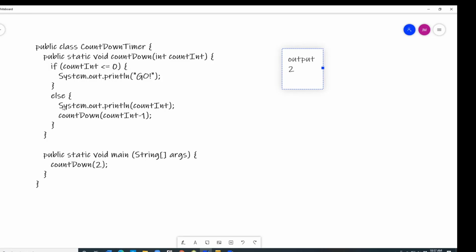Nope. So I'm going to print my 1. And then I'm going to call countdown on 1 minus 1, which is 0. So what do I do when my int here is a 0? I print go. Print line go.